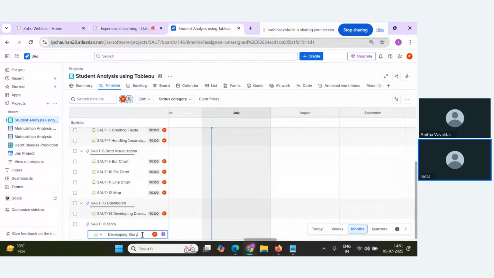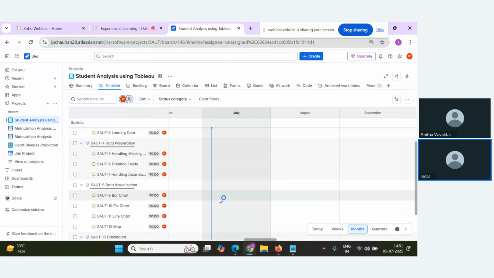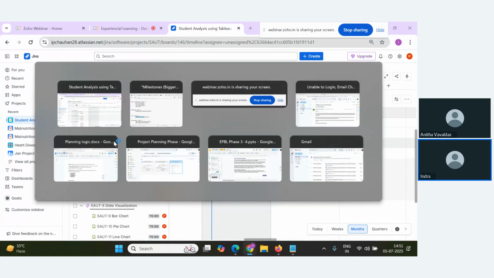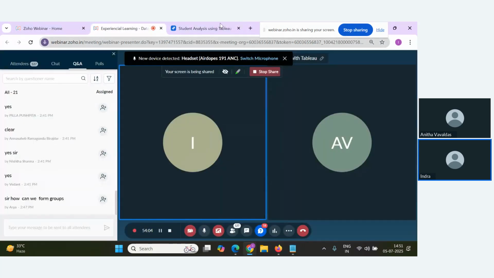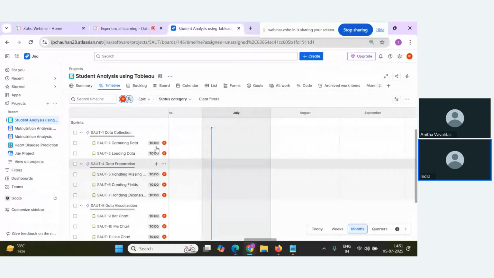If you remember, guys, all these things we will be doing in the lab in our Tableau. So this is what we have created. As of now, I have not invited any of the team members. So basically, you can invite. In the previous step, we have seen how to invite, right? For this project.